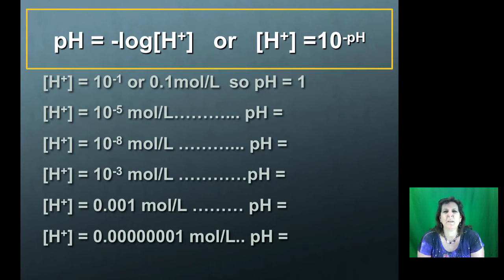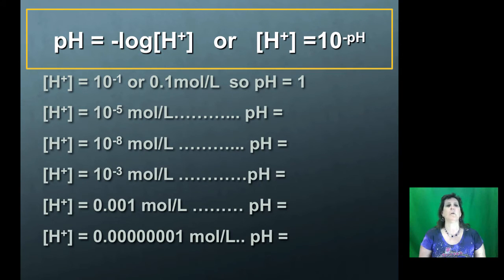So what exactly does pH mean? Well, it's a logarithmic function. Now don't worry, we're not going to do log calculations. But I do want to show you this relationship. pH equals the negative log of the concentration of H+ ions. Or we can rearrange that to H+ equals 10 to the negative pH. So when H+ equals 10 to the negative 4, then pH is 4. So that 10 to the negative number, that number is the pH.